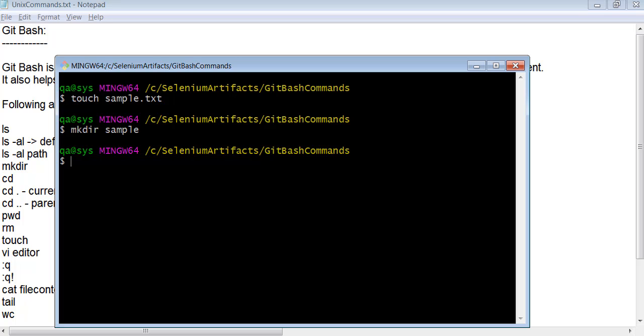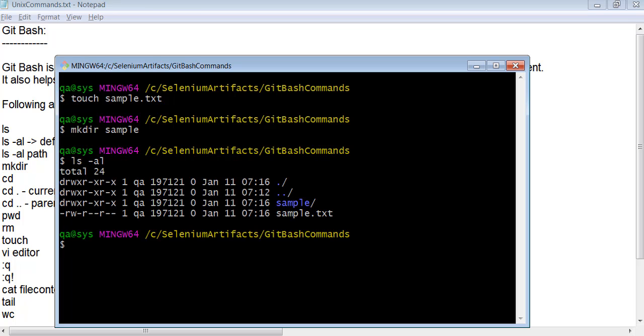How do you see the list of the contents here? If you give ls -al, we can see the files and directories and also hidden files if they are available. Just give ls -al. We see there are two things here: one is sample, one is sample.txt. Sample is a directory. How do we know? You can see here it starts with d.